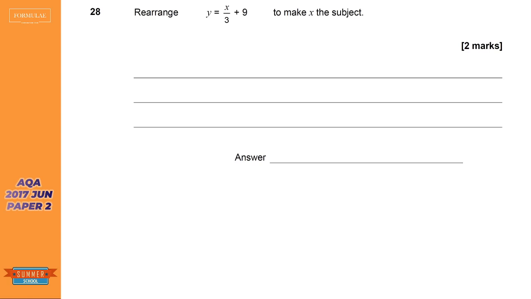All right, and finally our AQA question. So similar question but this time we have a fraction in it, which shouldn't be a problem. So let's start off by putting my lines in either side of the equal sign. So the rule was to get rid of any pluses or minuses first—unless they're trapped in brackets or fractions or anything—but that plus 9 is just sitting there and it's ready to get rid of.